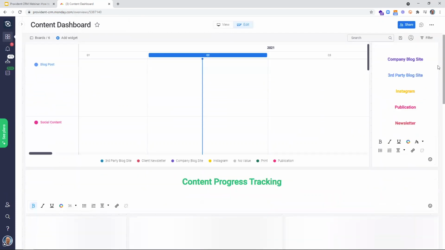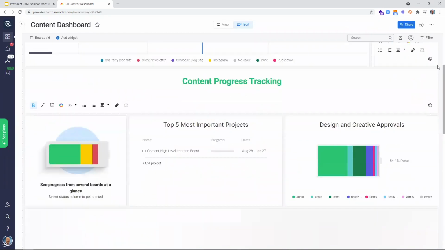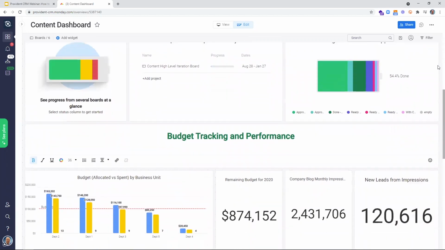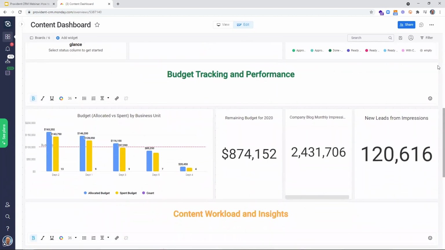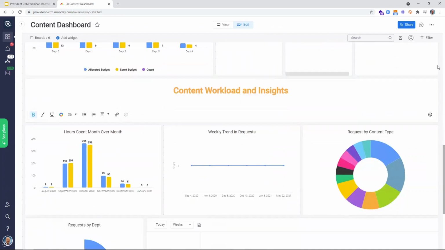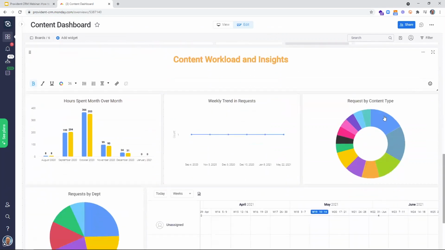So we've got calendars in terms of the various different activities that we have going on and when they're happening, our different projects, our approvals process, where it's at, and again, back to some numbers around budget and so on, in terms of what we're spending our content budget on, what type of requests we're getting. We can see blog posts is a big percentage, banners are big as well, on-demand webinars.